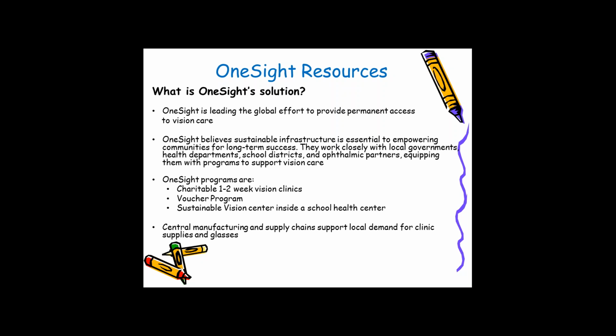We also are going to be relaunching a voucher program that will provide, especially in very urban areas, large access to providers that will give comprehensive eye exams and glasses. And then, of course, something that's near and dear to my heart, which is the Sustainable Vision Center program that's actually located inside a school health center. We're able to support that with a central manufacturing and supply chain effort. So we have labs that will help to make the eyewear to be able to meet the demands from the clinics.